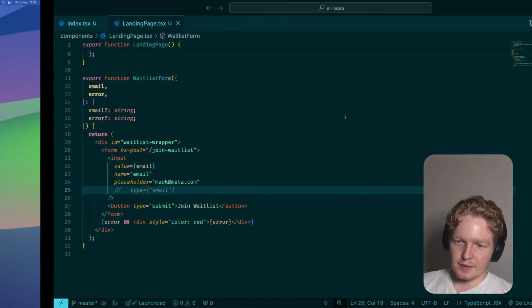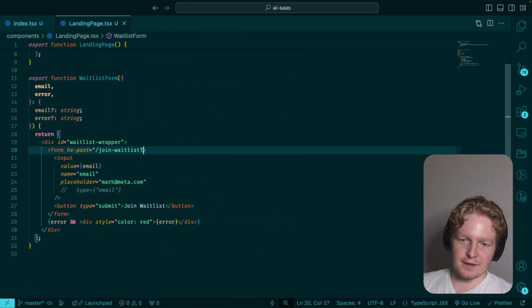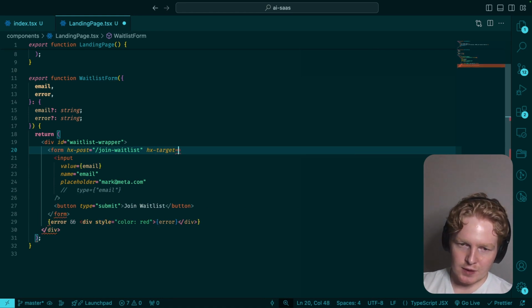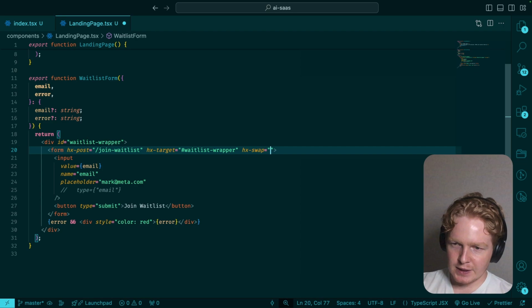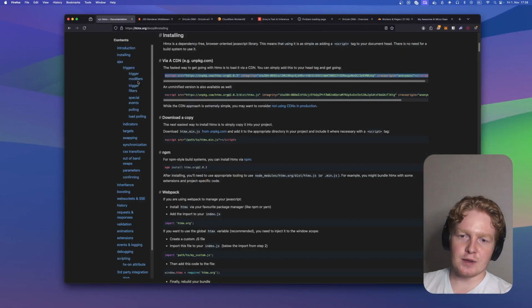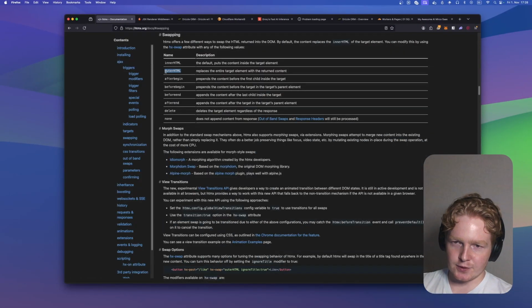And the way we fix it is that we set here the hx-target to hashtag on the, I think it's hx-swap. Let me quickly check in the documentation. Outer HTML.